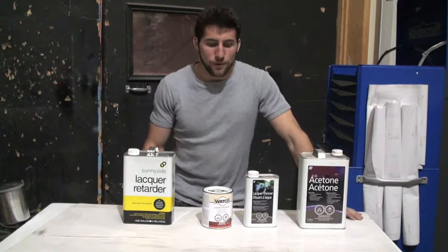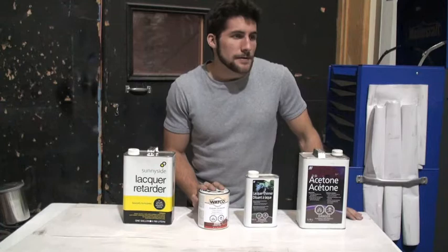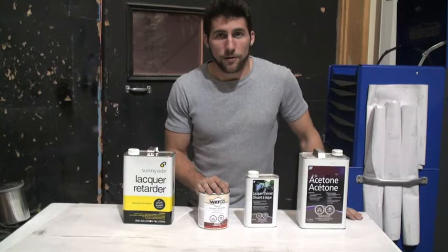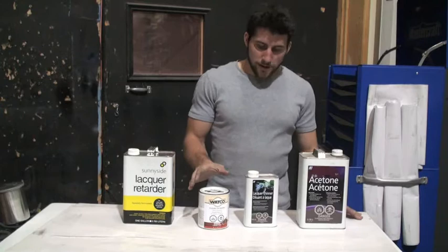So I found a way to spray brushing lacquer. What I've got here is Wadko Gloss Brushing Lacquer. It's solvent based, it's really not designed to be sprayed because it's much too thick, but it gives a pretty good finish. It passes the fingernail test and the smell test — I've been told it passes the smell test after about a month, which is about the same as nitrocellulose lacquer. If you try and dig your fingernail into it after a month, it really shouldn't leave much of an impression, and it stops smelling like solvents. At about that point, it's ready to polish. If mixed properly, it behaves a lot like a nitrocellulose lacquer.